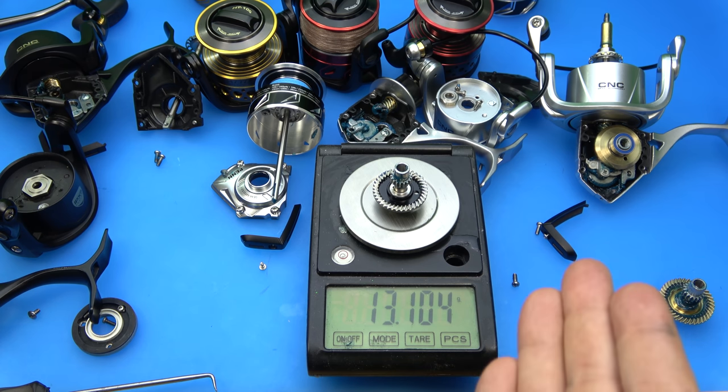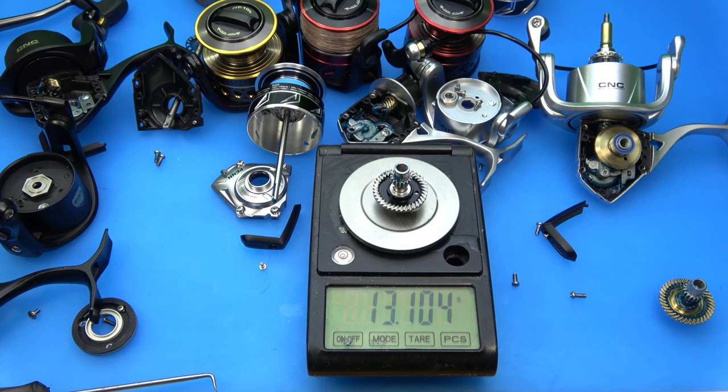If you're looking for a kick-around, hard-use reel - and as long as you treat it well, you saw how easy it is to get in there - this is not what I would consider a $100 throwaway reel. The industry in that $79 to $120 range is polluted with throwaways. The offerings from Penn from the Fierce on up - I can't say anything bad about them. They last, they're easy to use, they're easy to service, and they perform trouble-free. What more can you ask for?